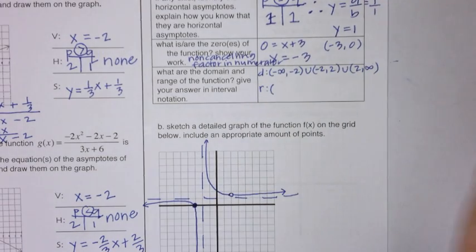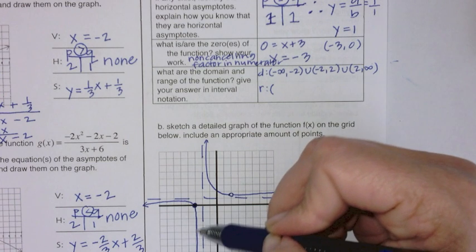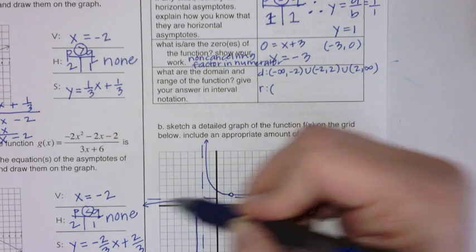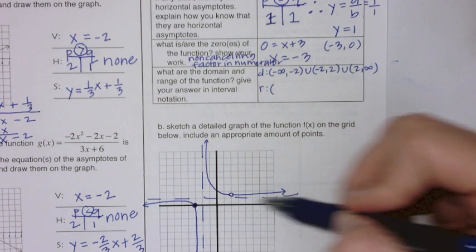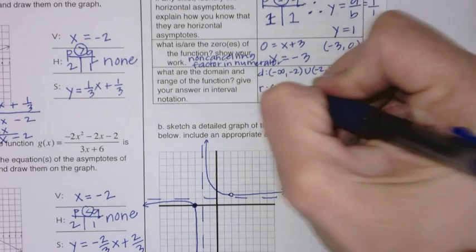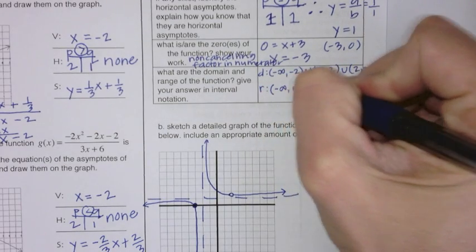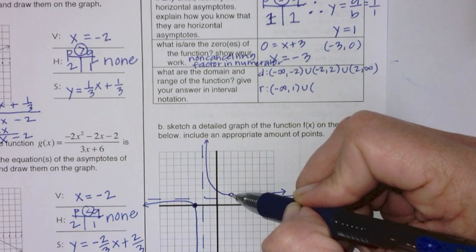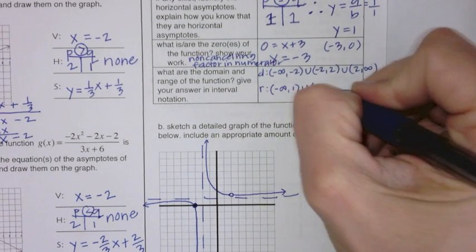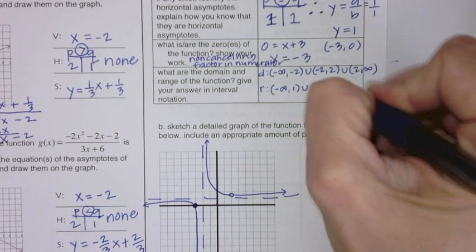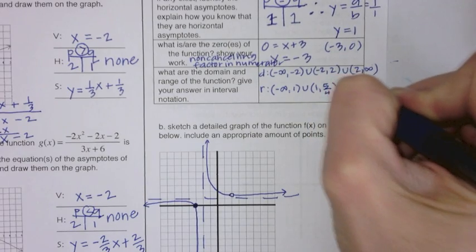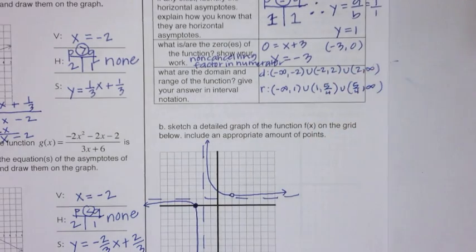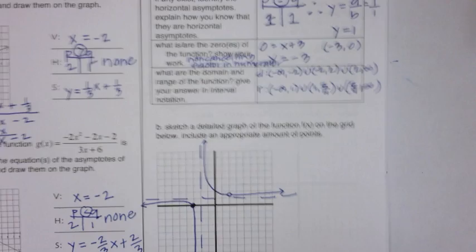So in terms of range though, this is going to be from negative infinity, no holes, but I get that horizontal asymptote at 1, so it's negative infinity to 1. And then I come up to 1, and at 5/4, that was the coordinate of my hole, I have to exclude that y value, and then after 5/4 it goes on forever. Okay, domain and range there.